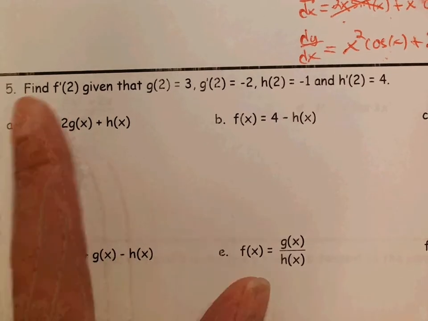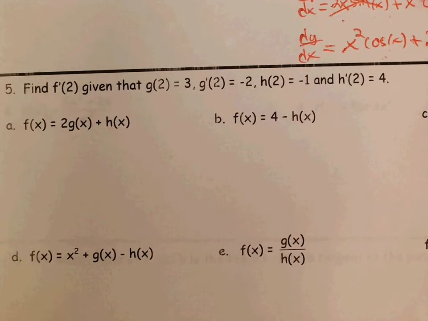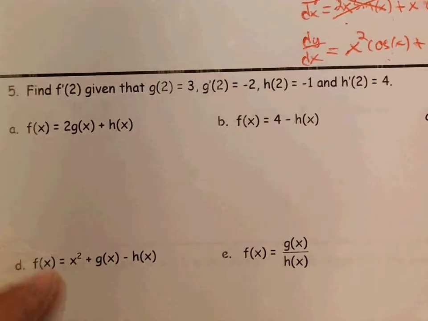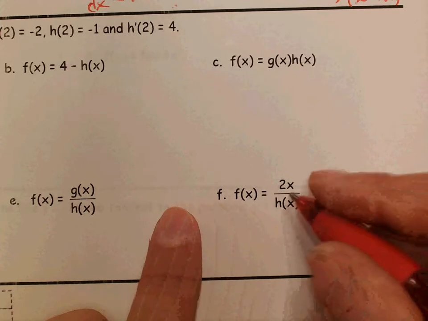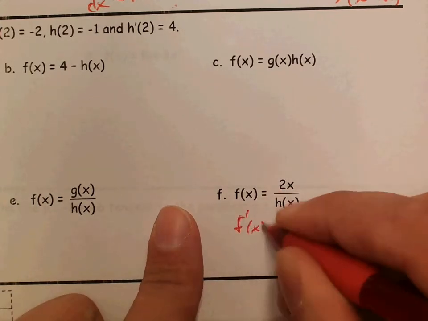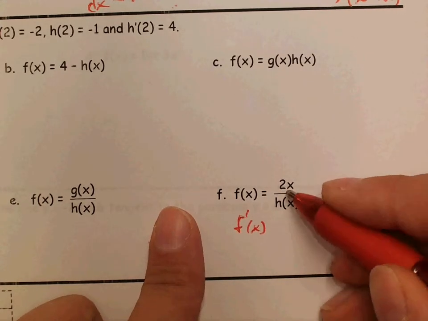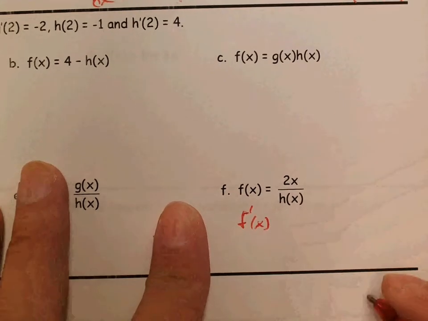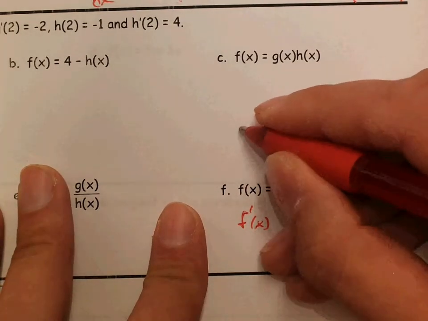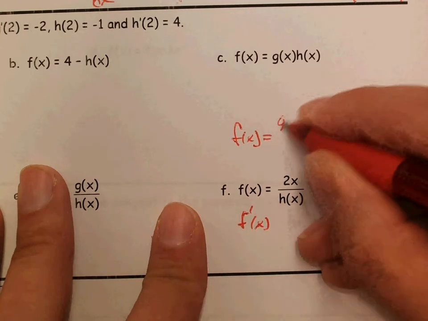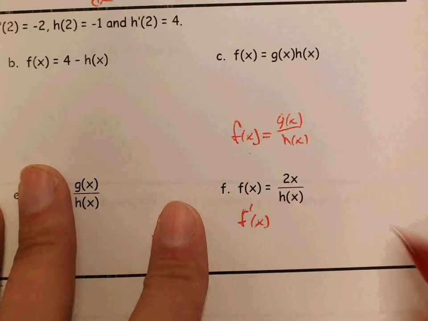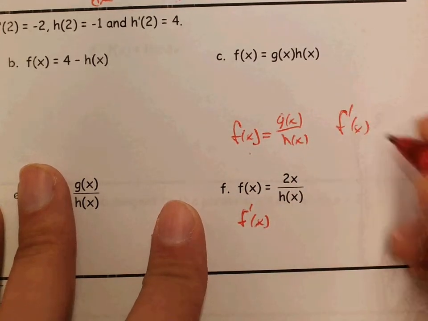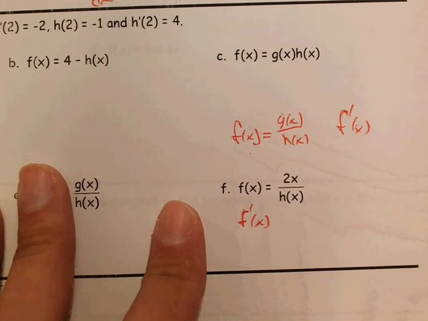The first thing we're always going to do is just find the derivative using our rules, and then plug in when we can. So, let's look at f. I'll do this one because I think it's the one most likely to give you trouble. To find f prime of x, well, we have a quotient. It's 2x being divided by h of x. And let's recall our quotient rule. The quotient rule says if we have f of x equals g of x over h of x, or maybe we could say h of x equals f of x over g of x. It doesn't really matter. I'm just using f and g here because they used f and g.